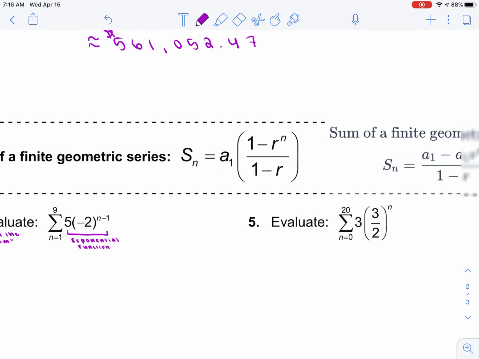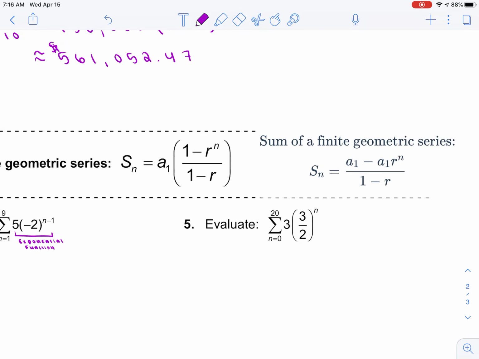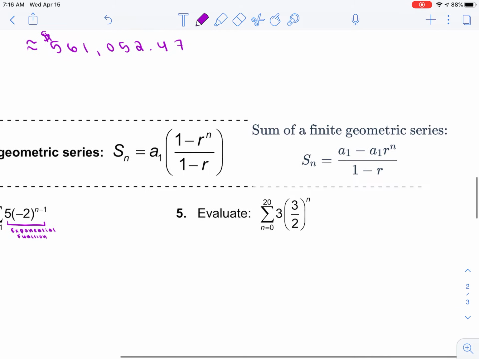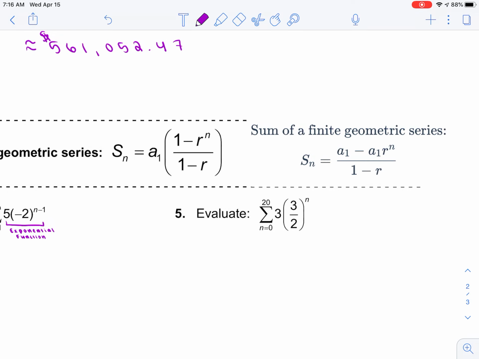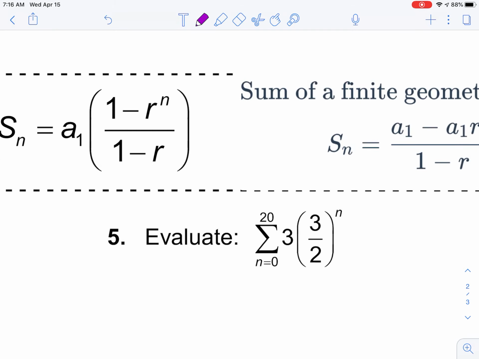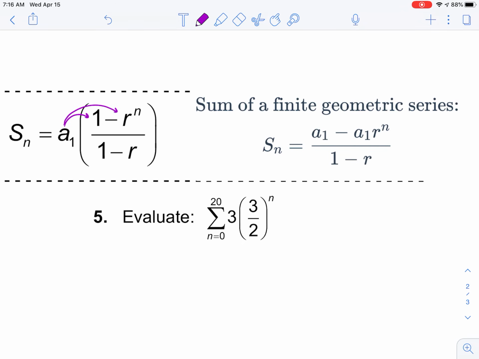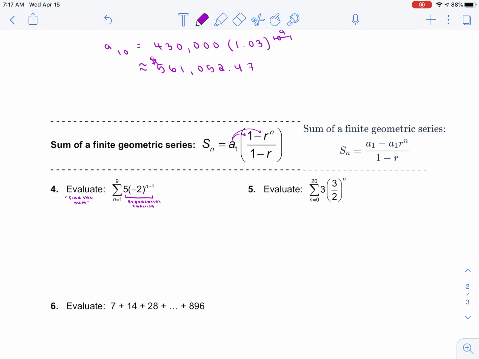Now, when you guys do the delta math, it actually writes the formula this way. I took a screenshot, but basically it's the same thing. Notice that you have this first term, and if you want to use the first formula, in the parentheses, you're going to do 1 minus the r value to the nth power and divide that by 1 minus r. Notice the formula that delta math gives you. They take the a sub 1 and just distribute it to the top two terms, which is equivalent. So when you guys do the delta math, if you see this, don't freak out. It's the same formula, just written differently.